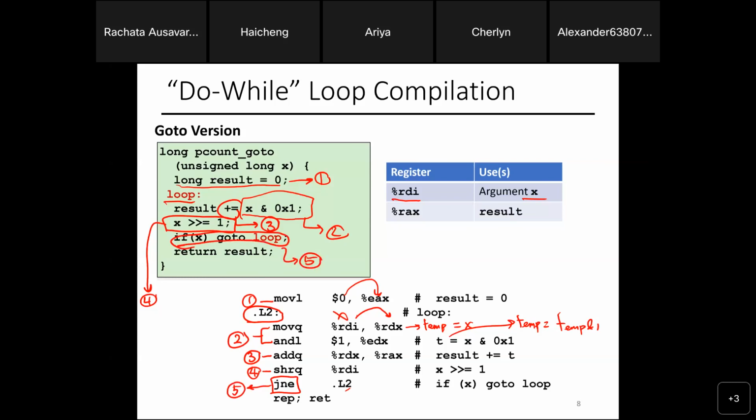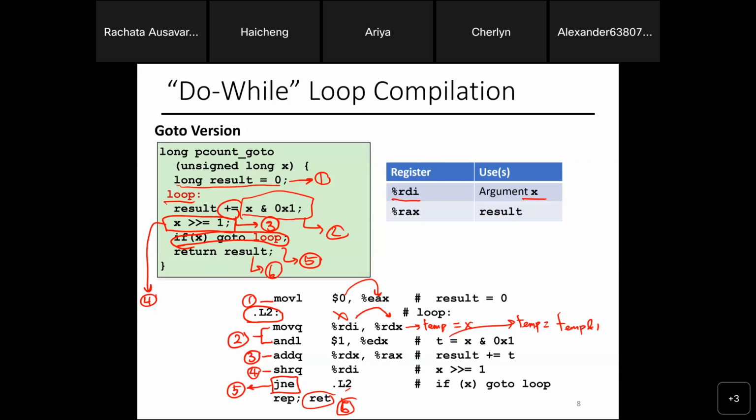So if the result of the shift is a 0, you don't jump. Jump not equal, all right? Jump not equal to 0. If it's not equal to 0, you jump back. If it's equal to 0, you go down. The next line is return. This is step 6. So that's when you return the value out of the function call. All right. Any questions so far?